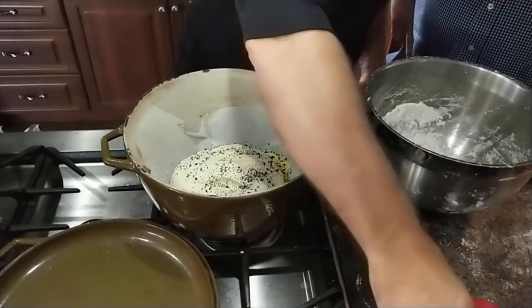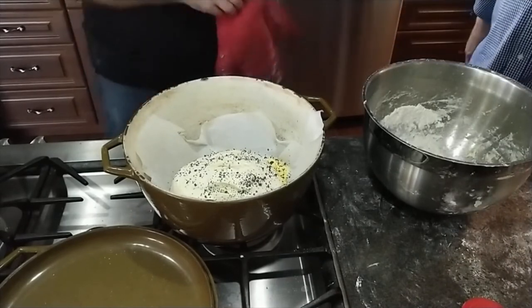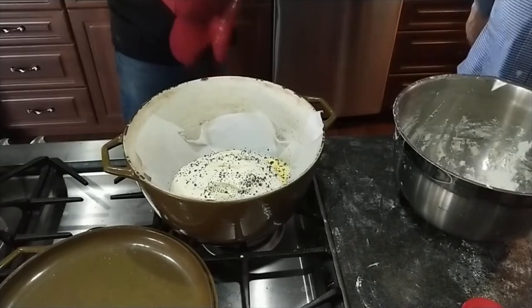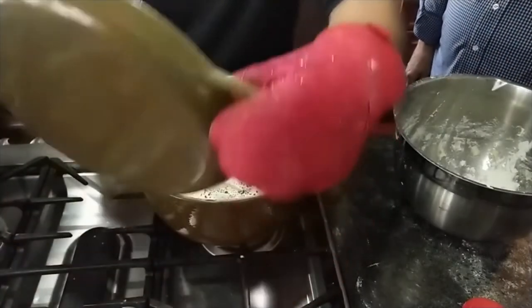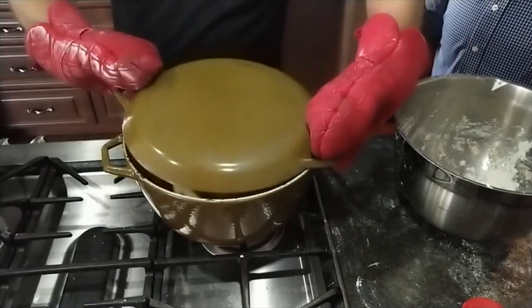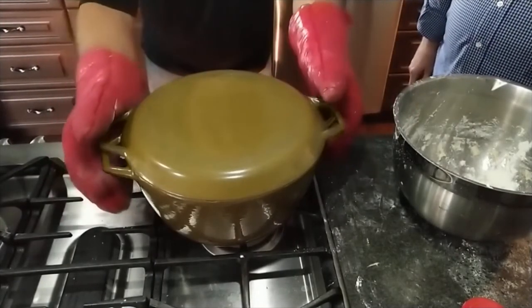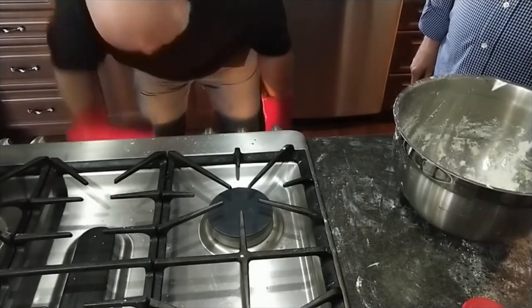Yeah, I see that. Then you don't forget that you need oven gloves. Oh, yeah. Because otherwise... That's still hot. That's muy caliente. Oh, caliente, yes. Cover it. Put it in the oven for 50 minutes.